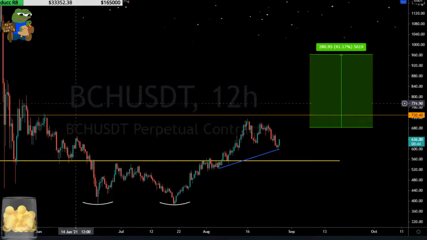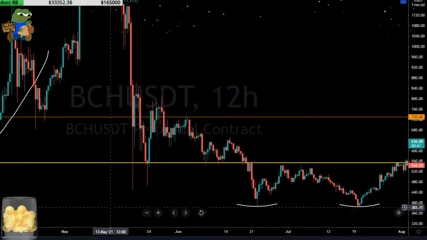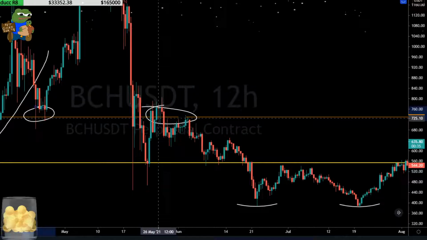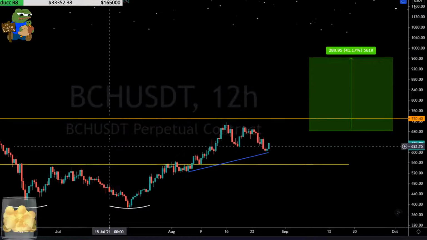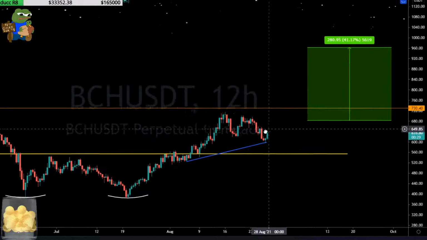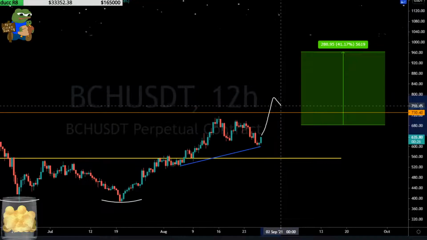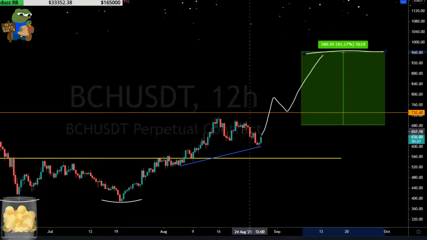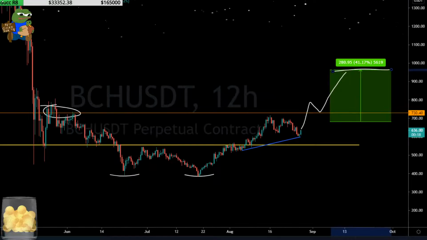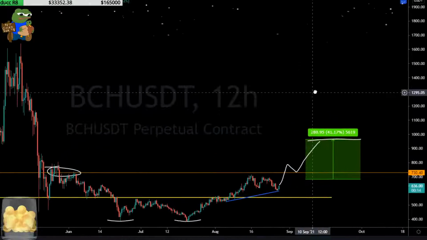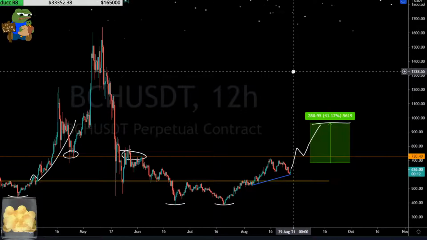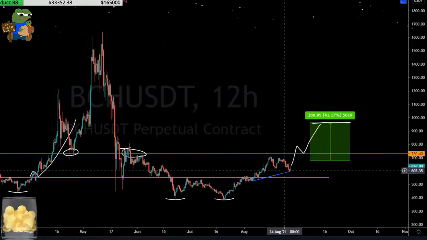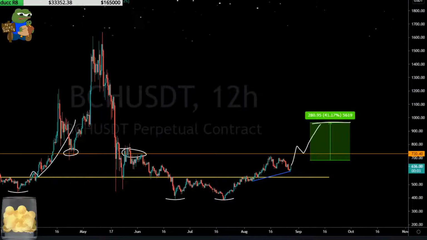Okay, so you want to break above this. What we have marked here again, you can see critical resistance area. That was previous support. That is the approaching orange line here. Okay, so we want to see a nice markup in price. Get above this, maybe back test it, and then rally through to the top of the golden zone. Even shit coins like Bitcoin Cash can be brought up with the rest of the market. This one again, it's barely started out, where others are much higher up already. Litecoin, they're barely starting out.